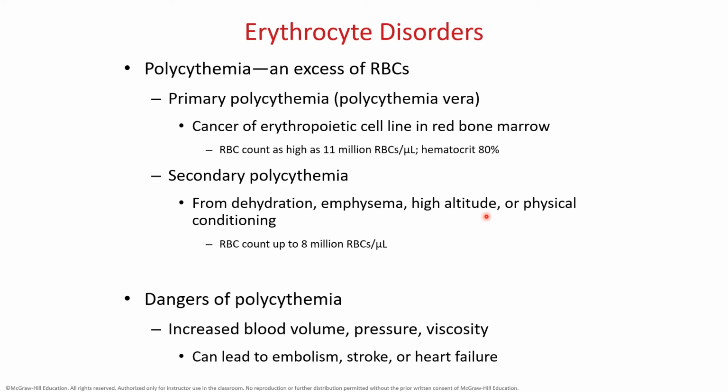High altitude can cause this. Physical conditioning too. If you are working out, that's why athletes will train at high altitude, to increase their carrying capacity for oxygen. There are some dangers though, and that's why Lance Armstrong, I believe, was caught with blood doping, which was injecting his own blood. He would take blood out of him, save it in a refrigerator for a while, and then put it back into him before the race, I don't know how much time before, but then he would have more red blood cells in his body, so he could carry more oxygen. And if you can carry more oxygen to your tissues, you'll have better physical conditioning.